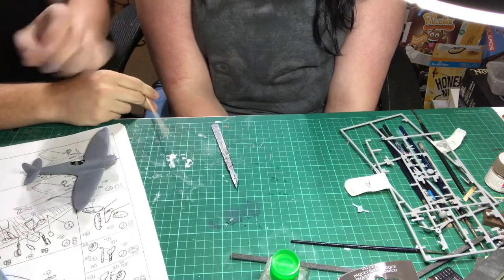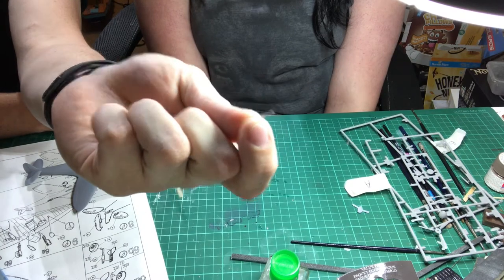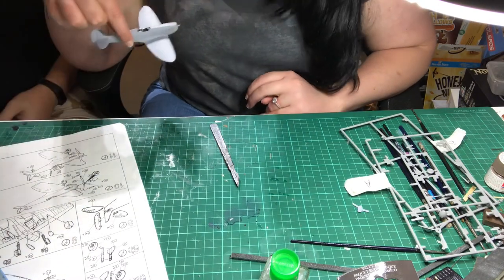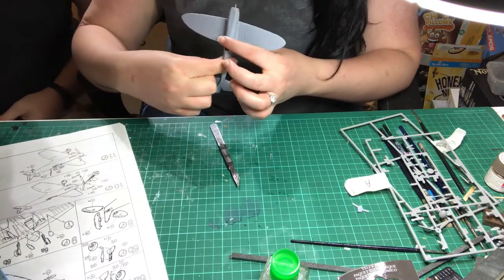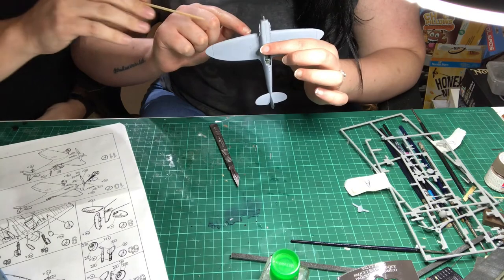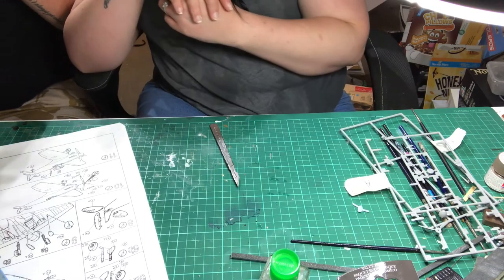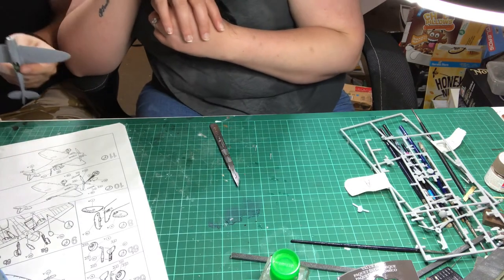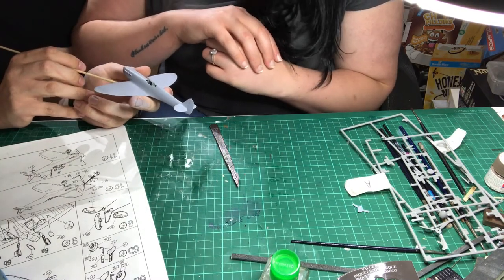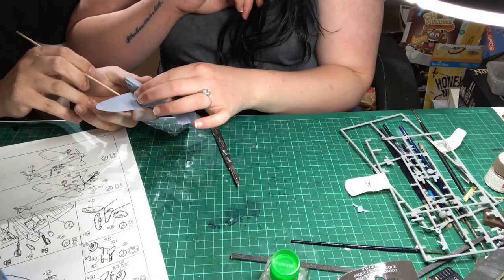Right, so what we've got here, as you can see, or what you may not be able to see, are the guns. We've gone out and cut those out. So what we're going to do is mount the guns to the Spitfire. Again, it's a very minuscule sort of job. And they go in that one? No. They go... Can I see? Oh, it's not actually a hole there. They go in. See where that little square is? They're supposed to go on... Oh, they don't. They just sit on. They go there. Okay. You see the little circle there?